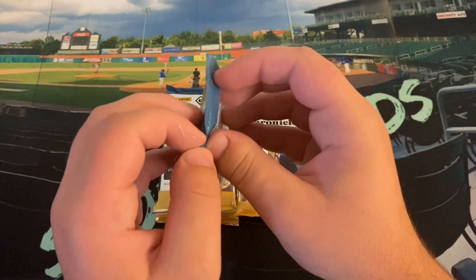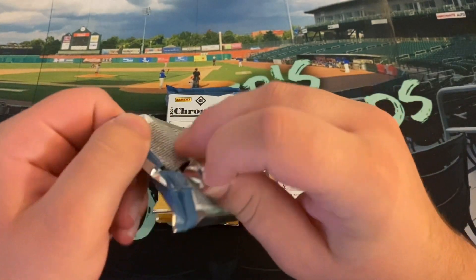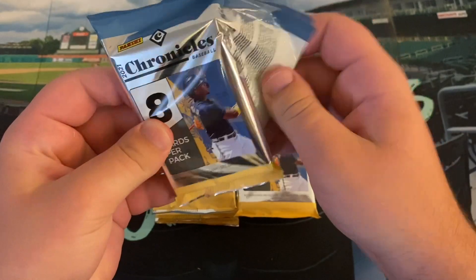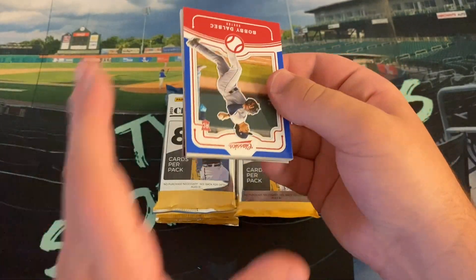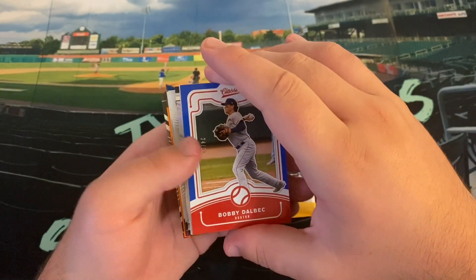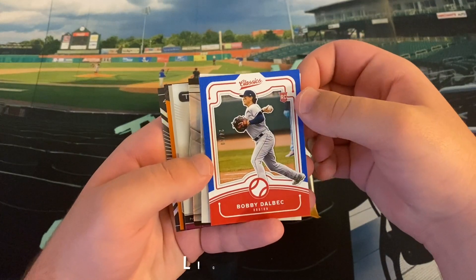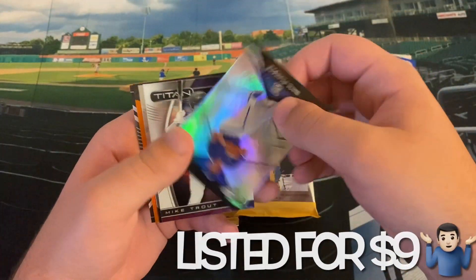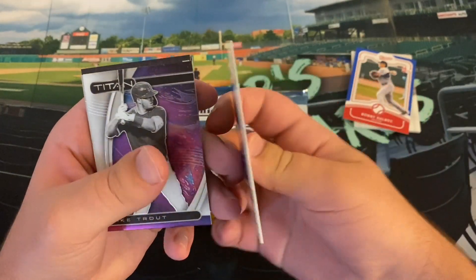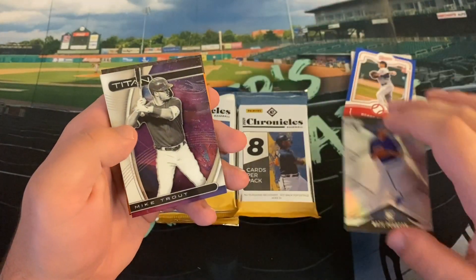It's going to be fairly quick — there's only six packs. Four hits, and then two packs with one of my hits should have those thick America's Pastimes cards. Nice thick packs here. Bobby Dahlbeck on top, a Classic Rookie. We have a super thick card in here — we'll skip it for now. That Classic Rookie of Bobby Dahlbeck is actually numbered 24 of 50. Nate Pearson — these cards are nice and thick, I like that stock.